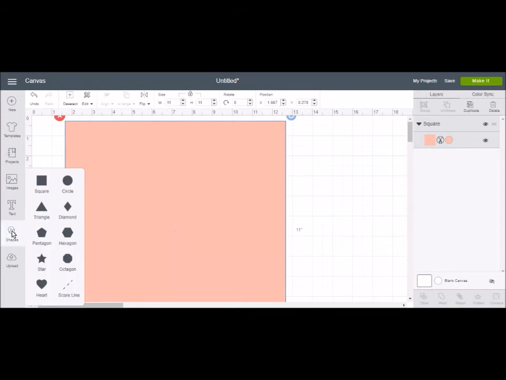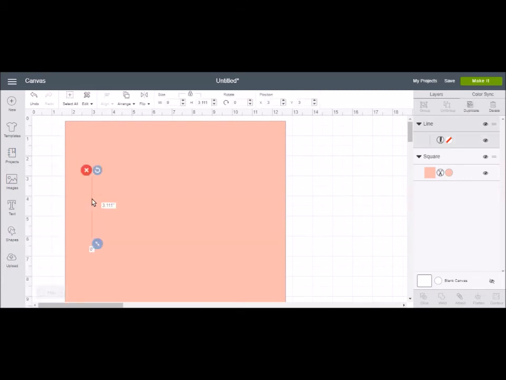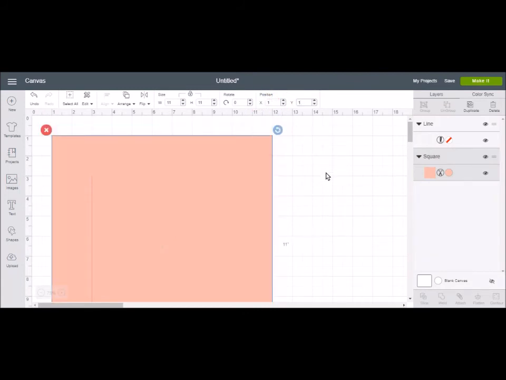And I'm just going to do the same thing that I did with the score line to make the triangles, but I'm not going to put it on a diagonal. So I'm going to make this score line as tall as my square, and I'm going to line them up on the top axis. So I want to put my square back to 1 and 1, just because that's an easy one to remember for me. And now my score line, I want it right in the middle of this square. So 11 divided by 2 is 5.5, plus the 1 inch that you have over here.